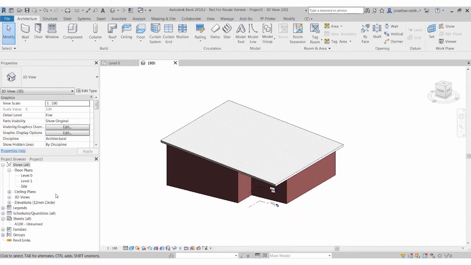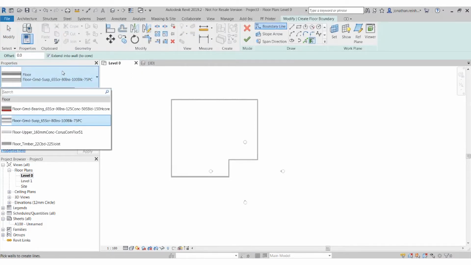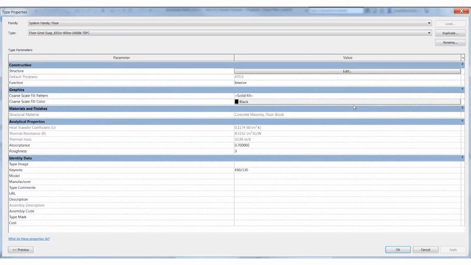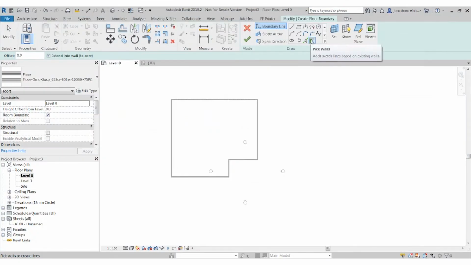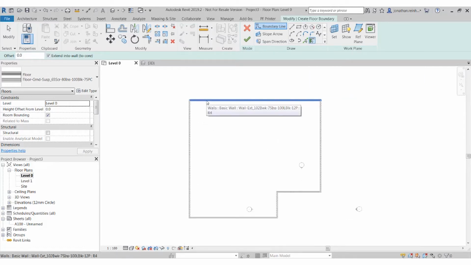So next thing I'm going to do is place some floors. Again, use the floor tool, similar to how you might place a roof. I'm going to go to my floor level 0, go to my floor, choose an architectural floor, and we've got floor build-ups here already. As I said already, you can go back and change these at a later stage if you want. And I'm going to use the pick walls tool. There are a number of pick line tools as well. I like to choose the pick walls tool, and the reason for that is because if a wall moves, then you know your floor is going to move with it.